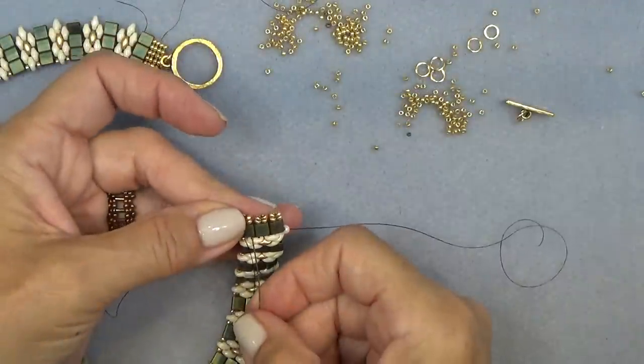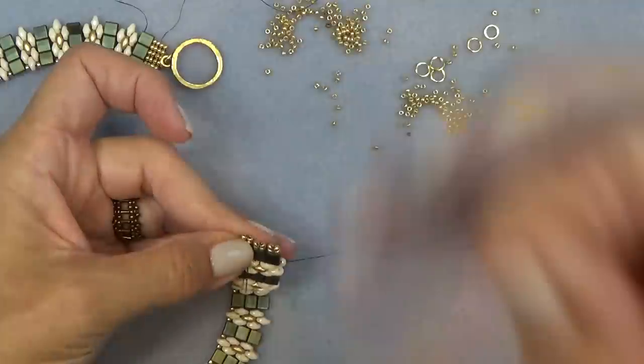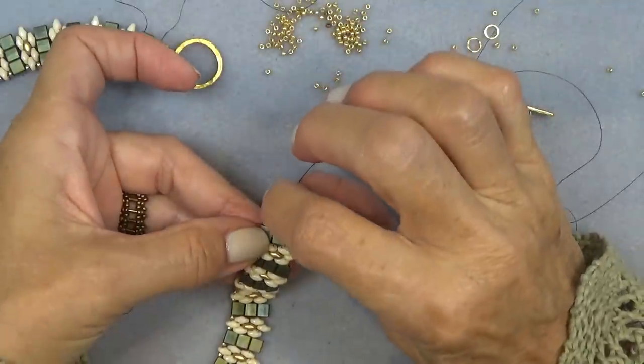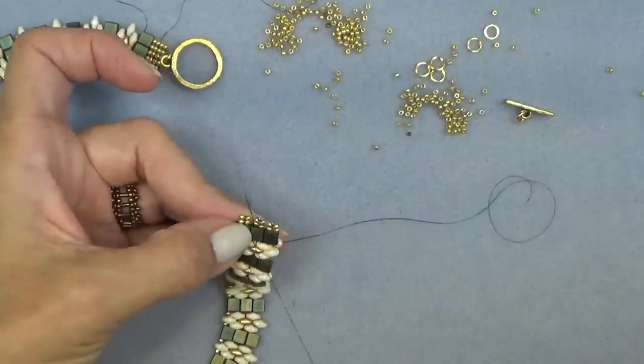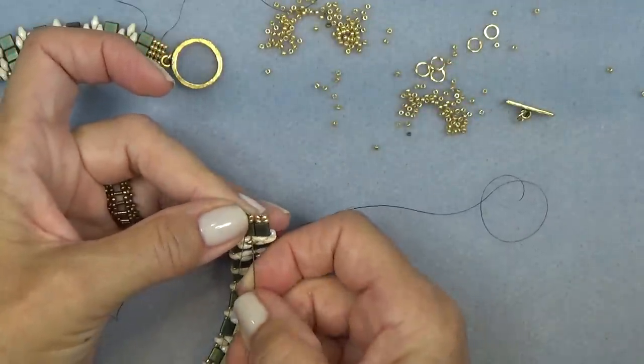Okay, working my way back to the other side again, I'm going to just go through the Tilas again. Like that.